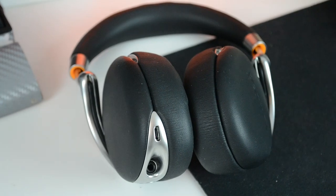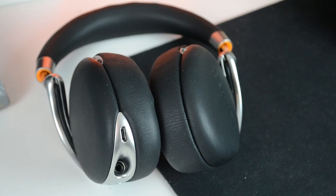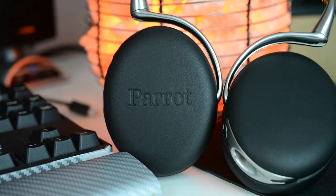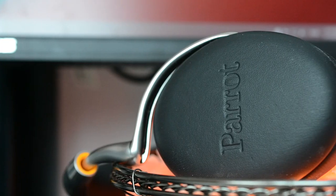Now onto what makes these headphones $400, the noise cancellation. They are super efficient at blocking out sound. For example, if there's a lawnmower outside, the headphones will muffle the noise and make the listening experience a lot more pleasant. I can't show you a real-world test because obviously the camera can't wear headphones, but here's my best simulation.